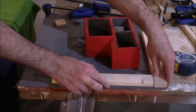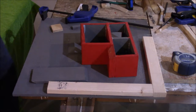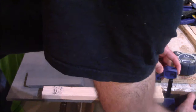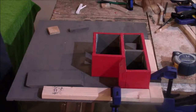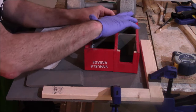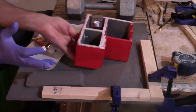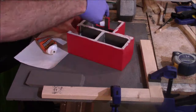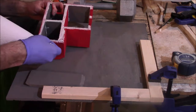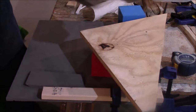For gluing the base down, I used a couple of scrap 1x2s and put those along the edges of the base. Clamped them on, and that way I could put the garage in and be basically square. So you're just using them as a guide. Again, when I'm putting the Gorilla Glue on here, I'm doing the same thing where I'm putting not an overly thick layer, just thick enough where you can't see the paint underneath. But on the outside edges, I'm trying to make sure I don't have much glue because I'm trying to minimize the amount of squeeze out I get.